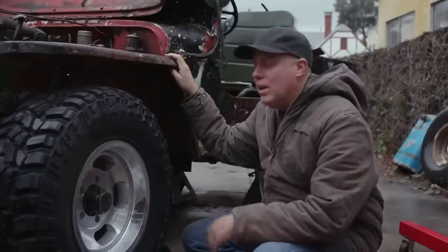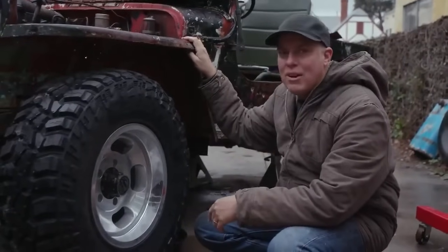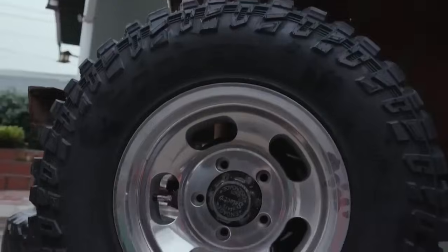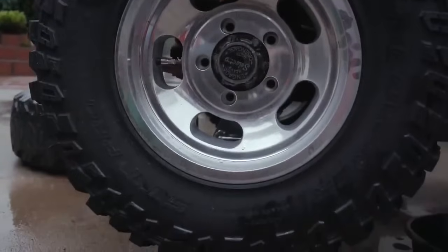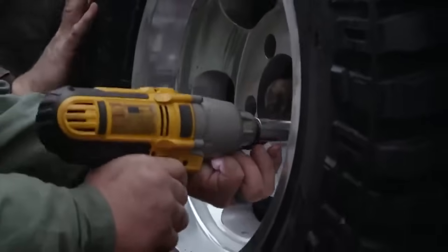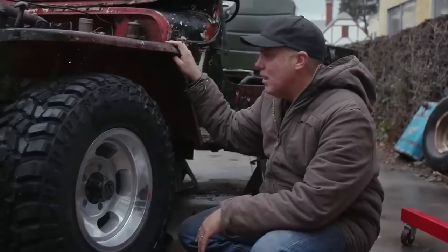Thank you. The wheels I got are US Mags. They're a U101. They're dish mag, very retro. In fact, that's the same thing I have on my Roadrunner. These would be really good on like an early Bronco or a 70s CJ5 or CJ7. They're a little bit too new for this Jeep and too shiny for this Jeep, but I thought I'd take a risk. I think they're pretty cool.